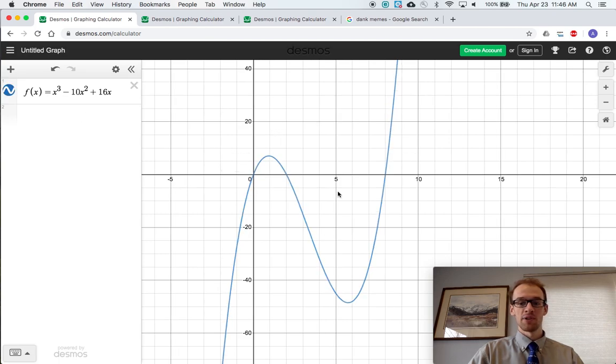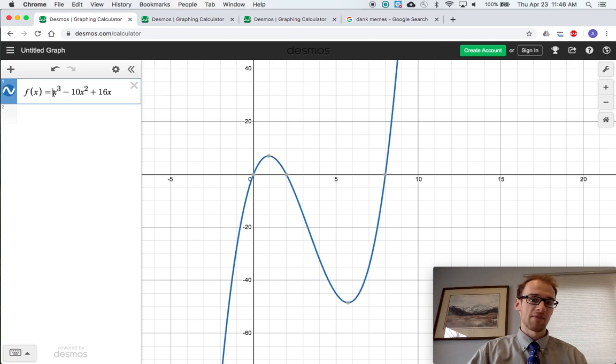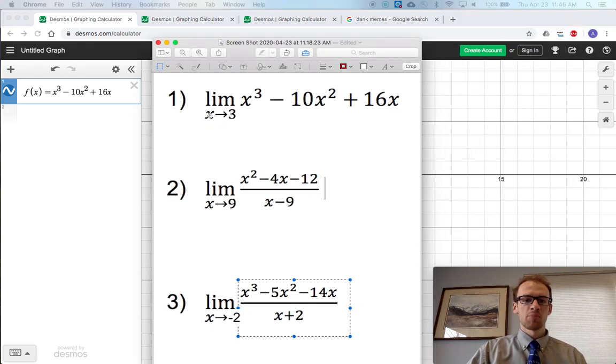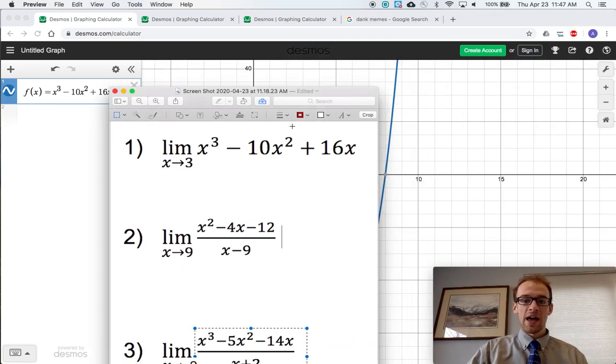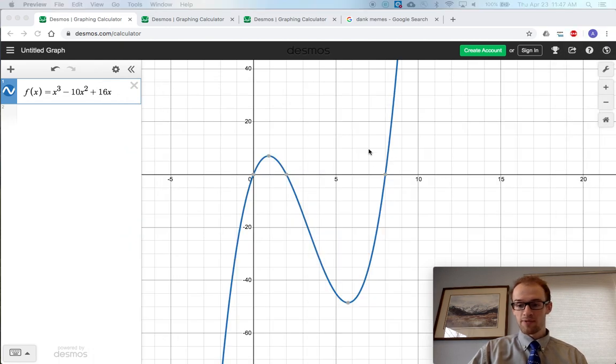It's got the two turning points. It's got opposite end behavior, and the positive end behavior is going to positive infinity. That's because we have a positive leading coefficient of +1. I'll review. What we care about is, remember, as x approaches 3, what does this function approach? You can think of this function as the y value of this curve. So as we change x, y changes vertically. So x changes horizontally, y changes vertically. So we want to know what happens as x approaches 3.